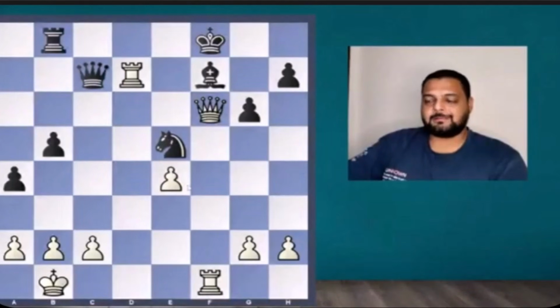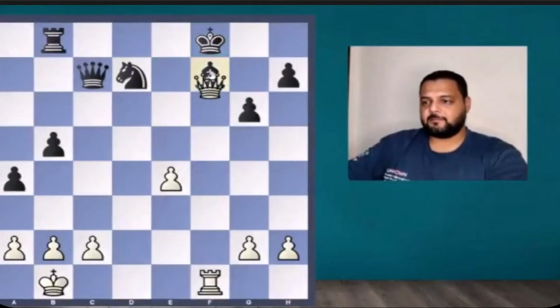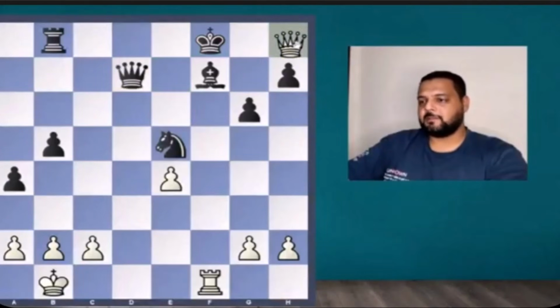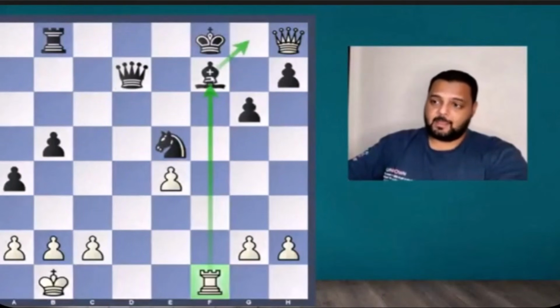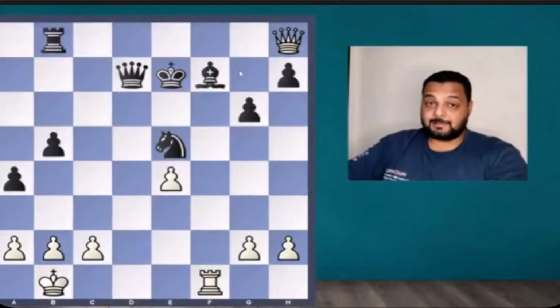Oh my god, this is a very nice move. In this position, white is winning, and this move actually limits the escape squares for this king. So if knight takes, I can give him a check like this, and he must capture with the queen, allowing me to give him a check like this. He can't counter or block with the bishop because it's pinned to the king. And so the forced move is king to e7.